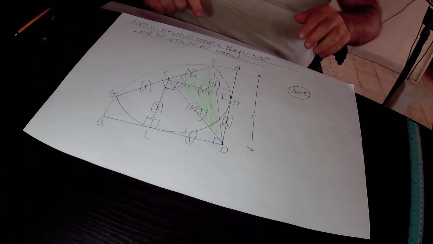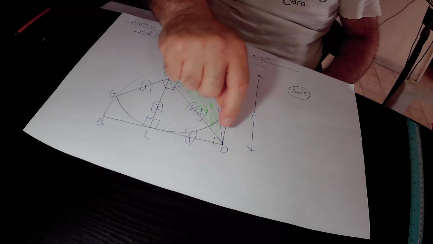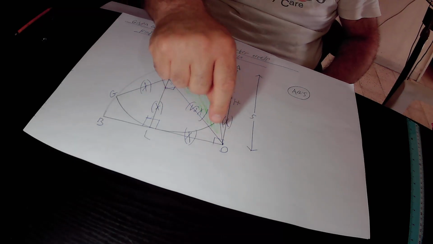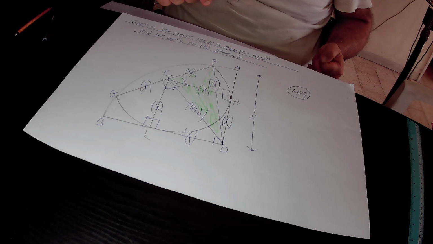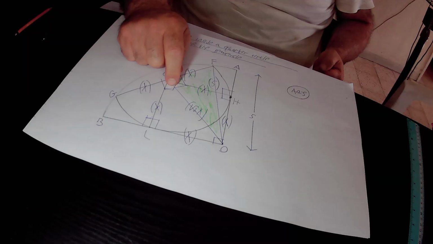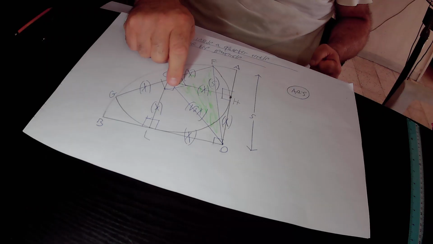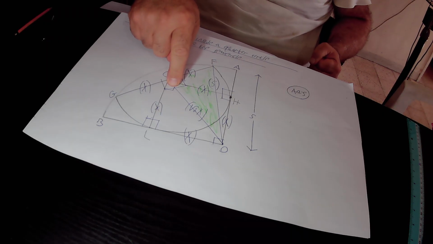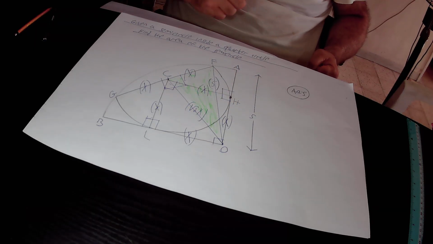So by doing these constructions, we can generate quadrangle CHOL. Inside quadrangle CHOL, we have 1, 2, 3 right angles. The sum of 3 right angles is 270 degrees, so 270 degrees plus the size of this fourth angle, in total, must be equal to 360 degrees, according to the rule that says that the sum of the angles in any quadrangle is equal to 360 degrees. And therefore, this fourth angle must be equal to 90 degrees in its size. So inside quadrangle CHOL, we have 4 right angles.